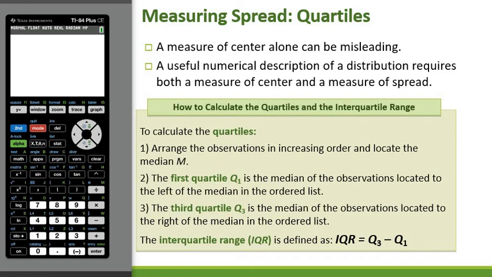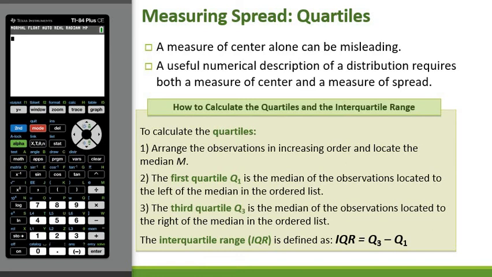So one way that we do this is with what we call the 5-number summary, where we break the data into quartiles: the minimum, the maximum, and then we chop it in half with the median, and then we take each half and chop those in half to get what we call the quartiles. And we use the notation Q1 and Q3 for the first and the third quartiles. The median would basically be Q2, the second quartile, but we don't use that terminology for it. We call it the median.